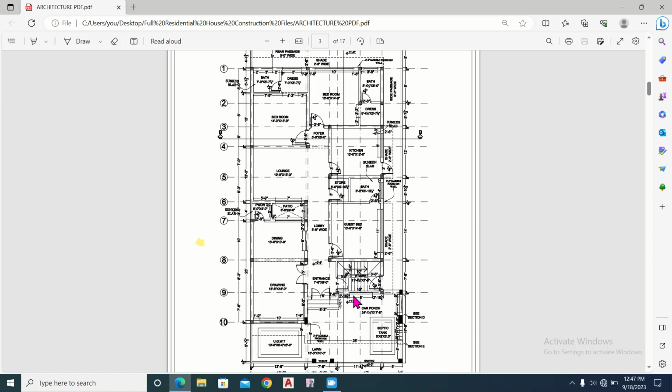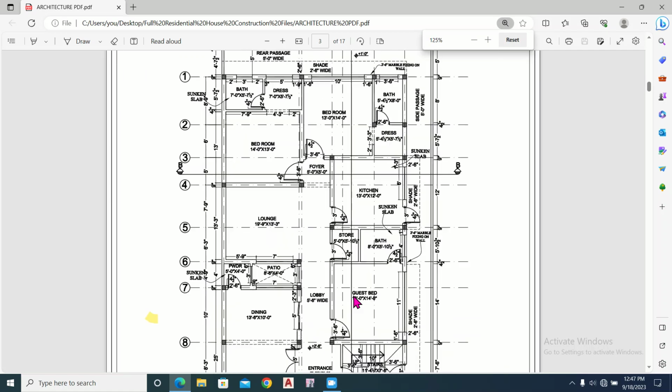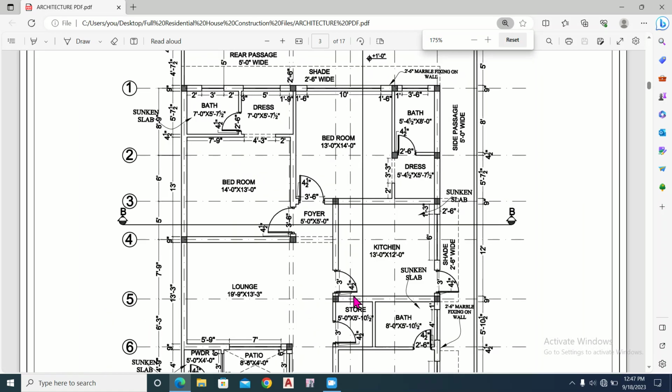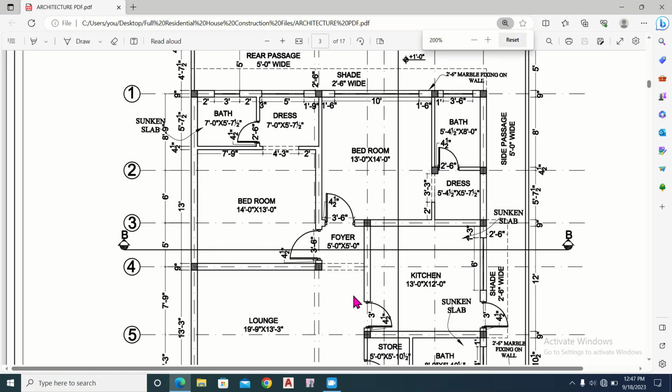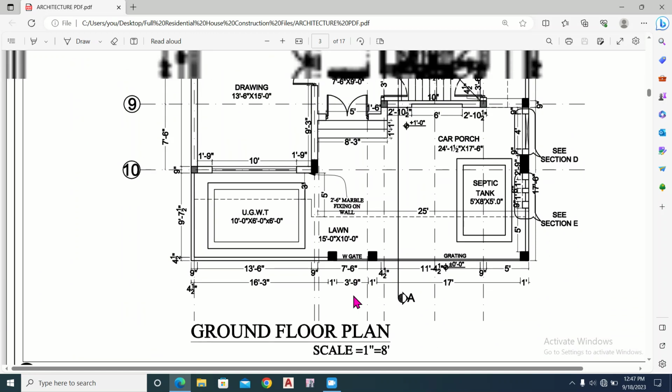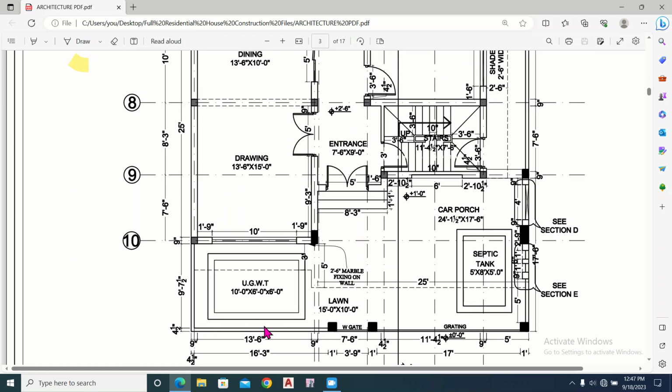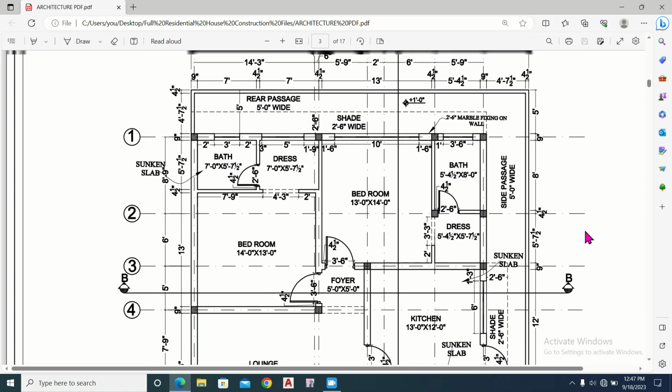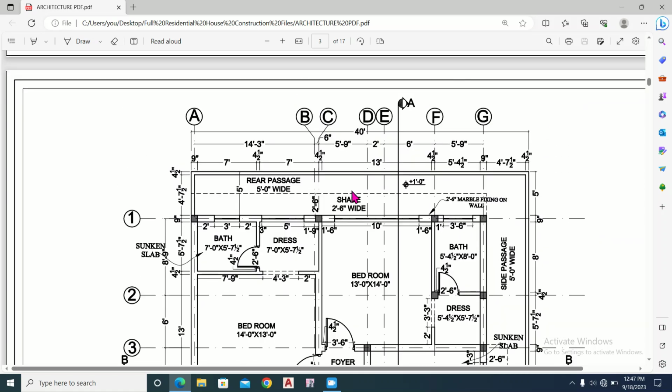So now I am going to zoom in so that I show you all these terms and dimensions given in this plan. This is the front side of the building, and this is the left side, and this is the right side, and this is the rear, means back side.